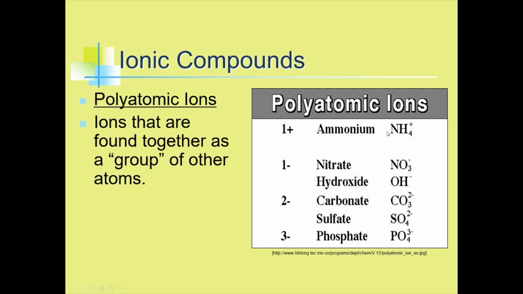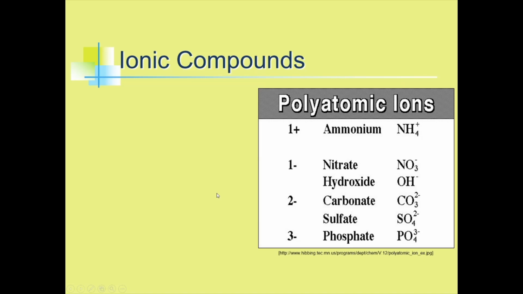So when we see, for example, ammonium, we have NH4, and that entire group of atoms, there's 5 atoms, 4 hydrogens and 1 nitrogen. These 5 atoms together will still have a charge of +1. Nitrate is made out of NO3, so we have N and 3 oxygens. When they group together, they're all going to have a -1 charge. Polyatomic ions, when they bind to normal metals or non-metals, behave as if they're one atom.